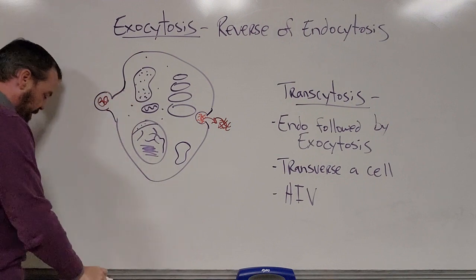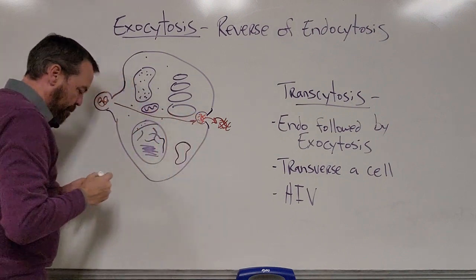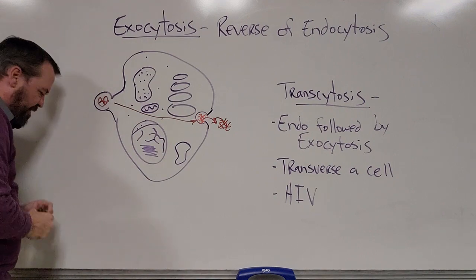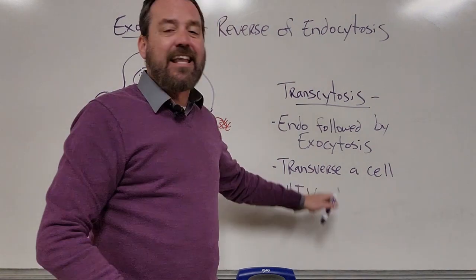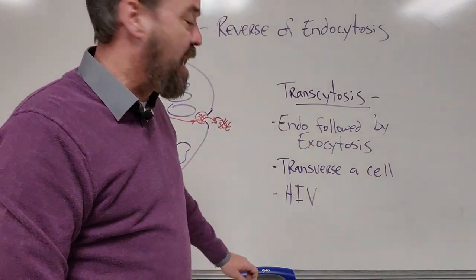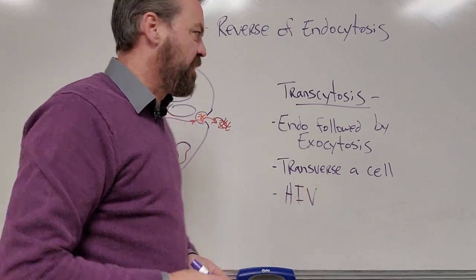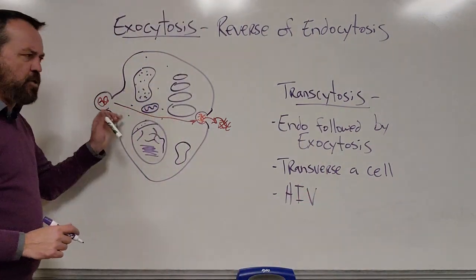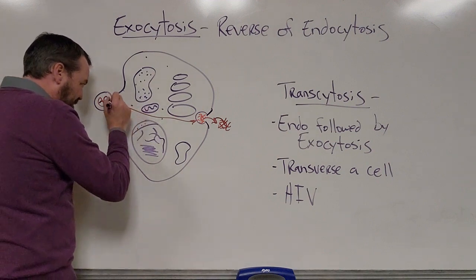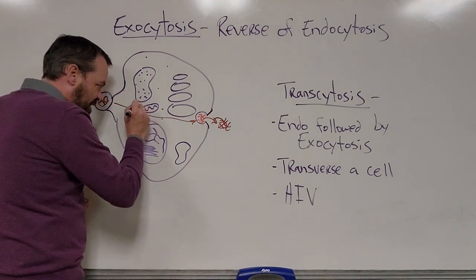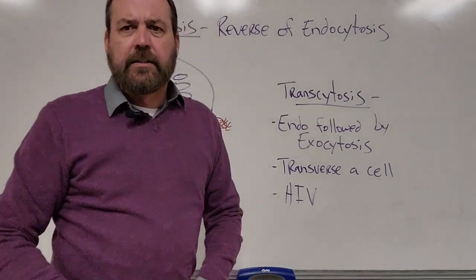get opened up, and then it's going to move quickly through the cell and pop out the other side in that same process. That is transcytosis. It allows us to traverse the cell. This is how HIV is able to cross the epithelial layer to move through a cell. As it moves through the cell, I should point out it's still in a vesicle. I should have done it like that. And then it fuses at the other side to get across.